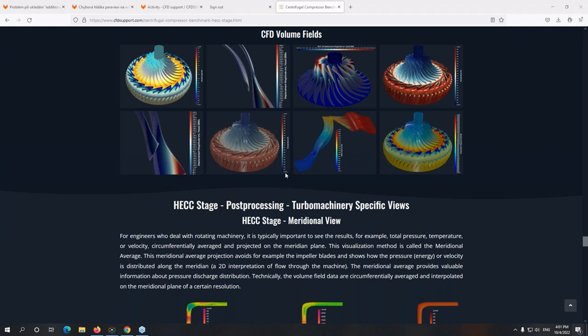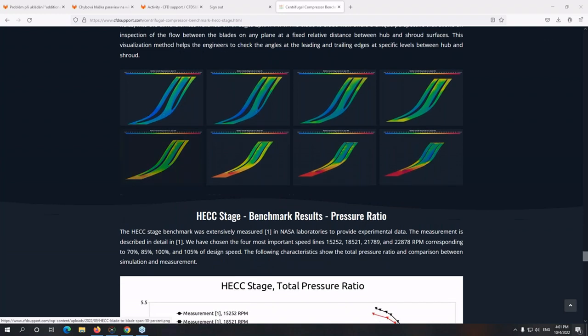There's a question about centrifugal pumps. How robust will it be then? We have good experience with simulating pumps, right? It's even, I think, simpler, and the solution is easier.